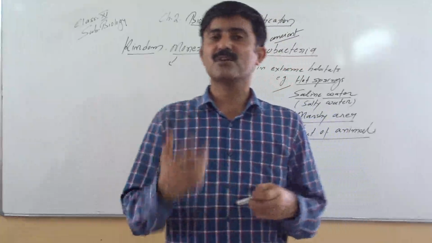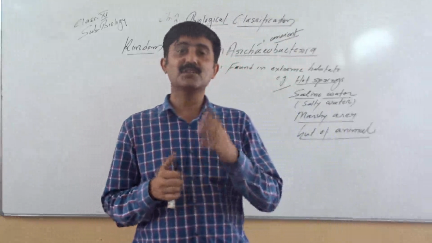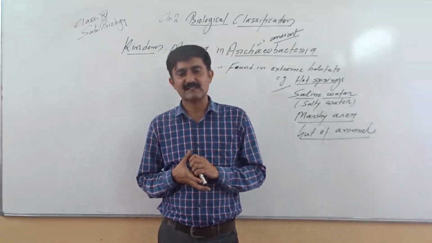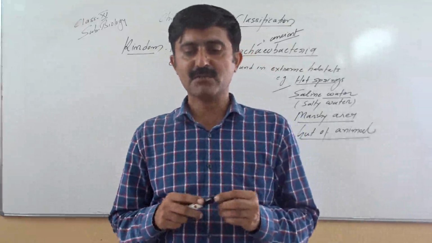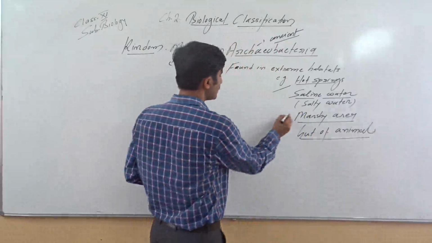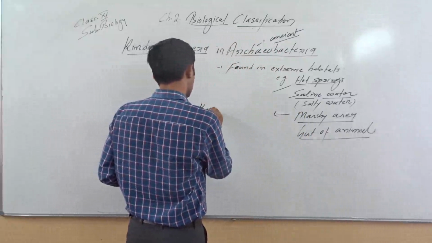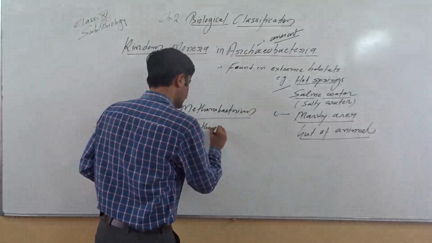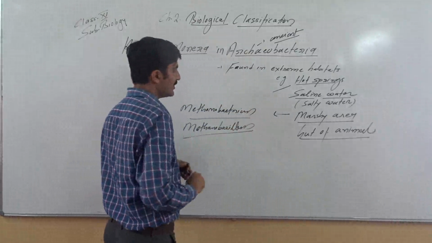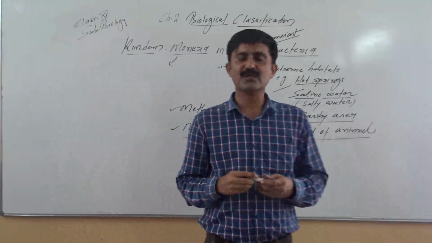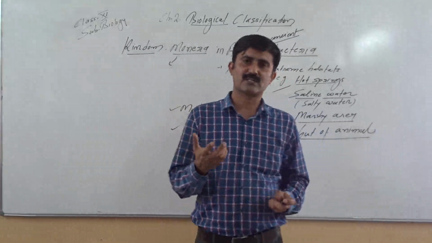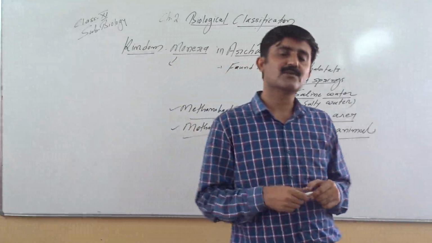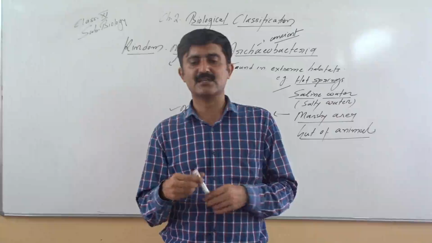If we look into the composition of biogas, around 70% methane is present. So these bacteria are basically methane producing bacteria. They are found in the dung of animals, and in the intestine of cattle. Examples are Methanobacterium or Methanobacillus. These bacteria are very important. They have some economic importance also because they help in production of gobar gas or biogas. Methane is considered one of the greenhouse gases, which is generally produced from marshy land, when vegetation gets submerged and these bacteria are present.